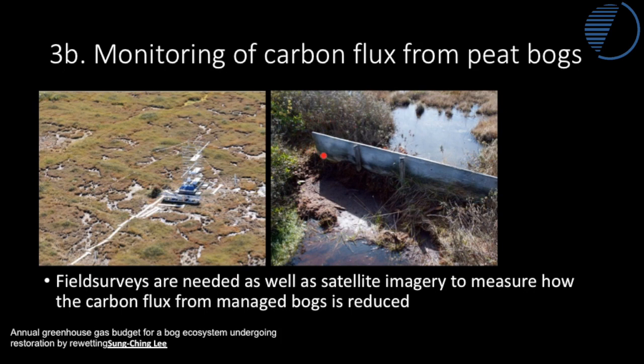So here is a barrier which is stopping the water from draining away. It's stopping the movement of water, and it's trying to trap water here behind this barrier and trying to build up sphagnum moss, which is going to form here and increase carbon storage in this bog which had been drained. This is being measured, and it's being measured not just from satellite imagery, but using carbon flux towers. It's very important that scientists can actually measure how much carbon is being captured.